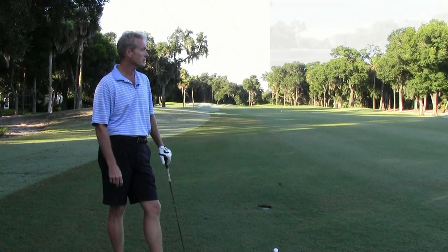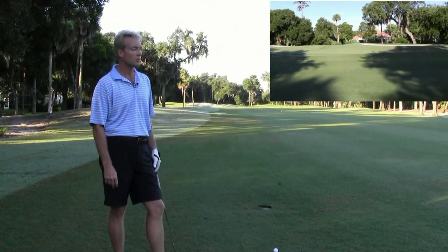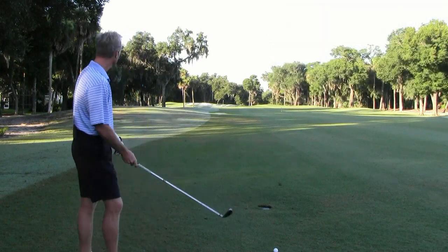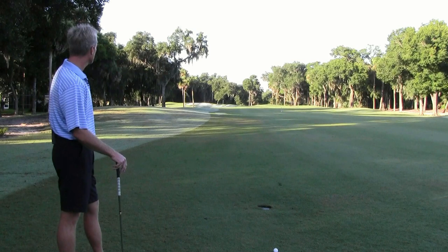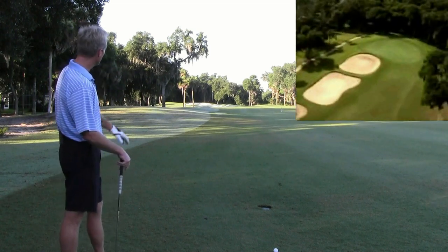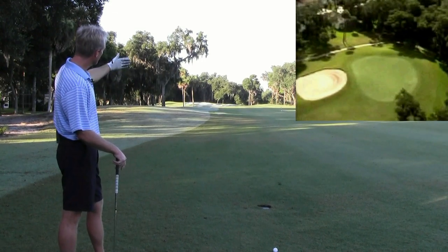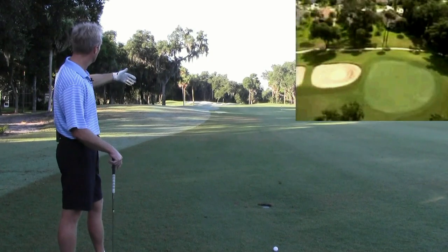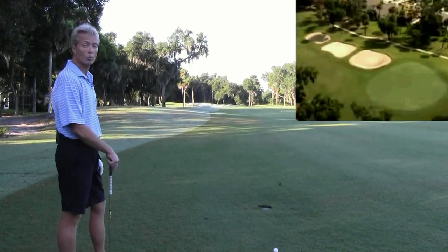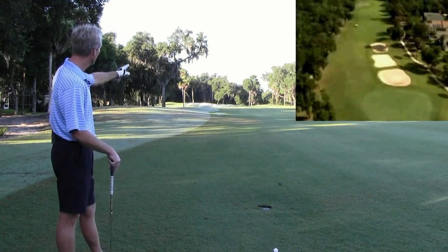So we made it out to the fairway and we're even with the bunkers. I hit it about 225, which is sort of the optimal landing area for this hole. It leaves me basically no option except to lay it up to the right, which is why I was conservative off the tee. We're going to hit it up to the right side because the green — as you notice — has three bunkers that start about 70 yards away, making this a very difficult green to hit even when you have a wedge in. So it's always a three-shot hole for me.